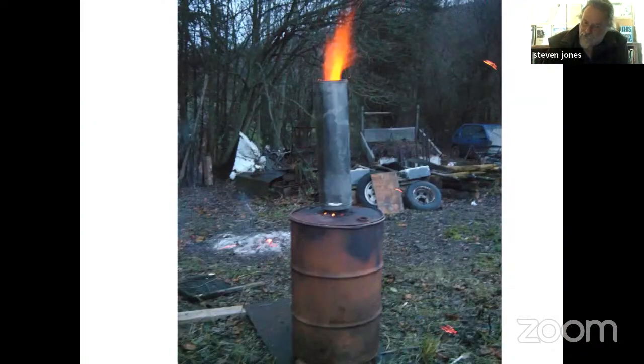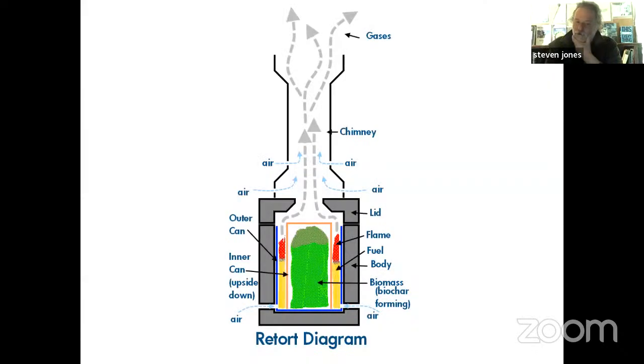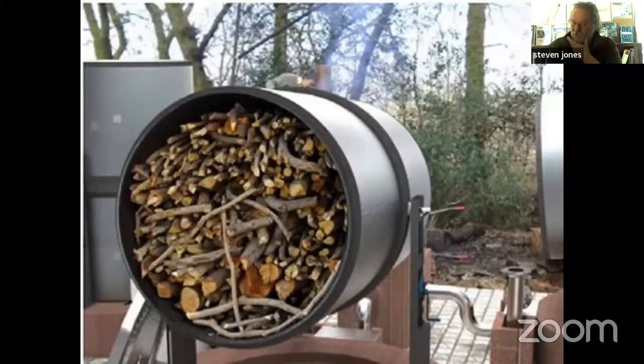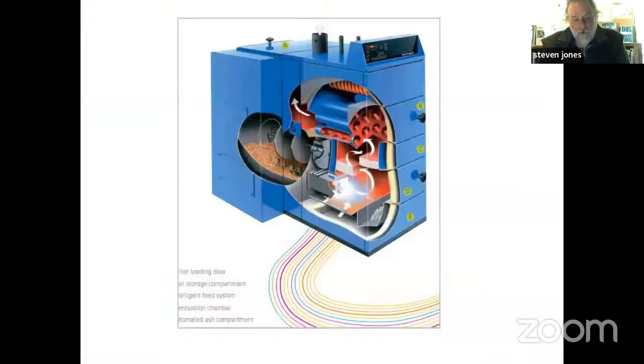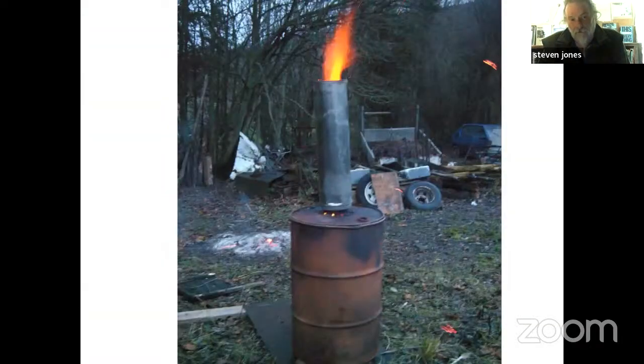But I want you to get a feel for the technology, a feel for the process and how it works. And then we're going to start thinking about what we're going to do with the biochar that we made once we've made it. I'll cut to the chase, and I'll say we've made biochar in containers. Like you say, there's very smart things that you can learn and do, make out of recycled materials. But if you don't have those materials, there's other ways you can make it. You can make it in a bonfire on the ground. And I'm going to show you that as we go forward, different ways to do it.